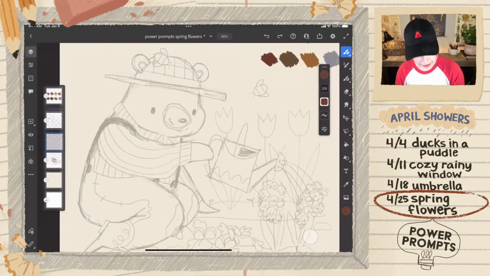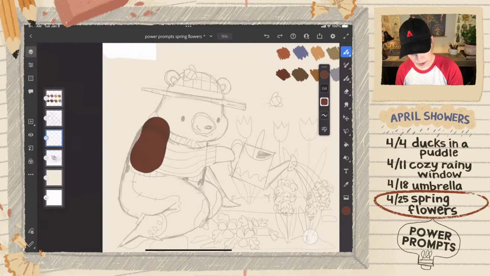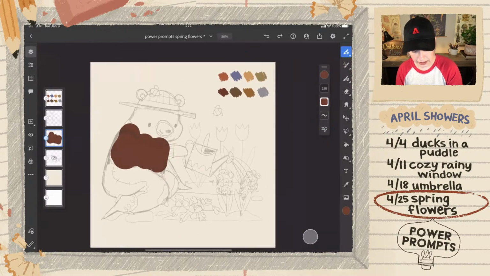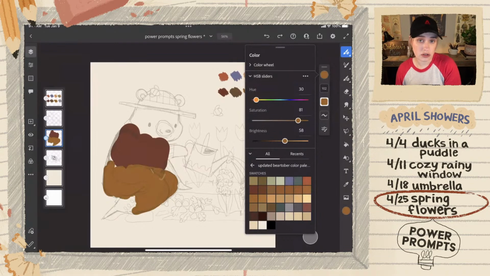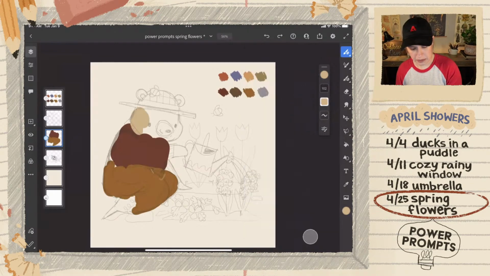Okay, let's make a new layer underneath the sketch and just throw in this color really fast. So we have this red here. And if we do red, I don't want to do green pants because that's kind of Christmassy, right? But we could do a red shirt with brown pants. And then I was also thinking maybe this time, since I usually do brown bears, maybe we could do a blonde bear.